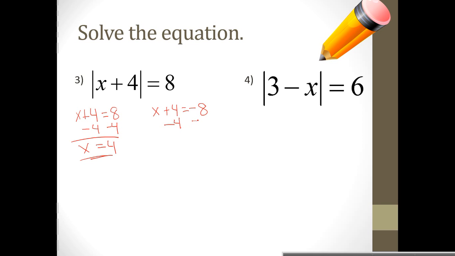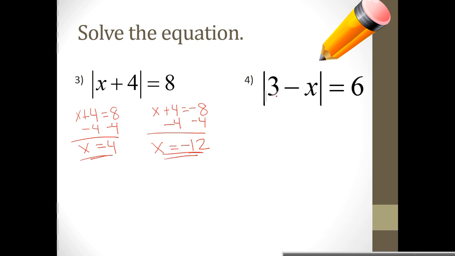I'm going to subtract 4 from both sides. And I'm going to get x equals negative 12. So those are my two answers. Now if you would plug them in, you would see you would get 8. What I want you guys to do is to pause the video right now, and I want you to try number 4 before I start it on the video. So please pause now and try number 4 on your own.